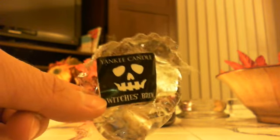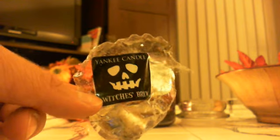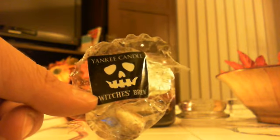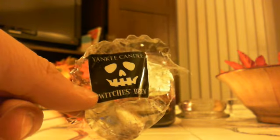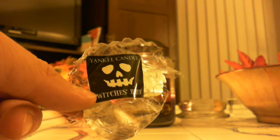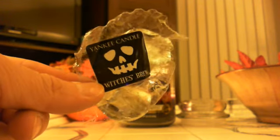It's not a real strong scent, but it's a long-lasting scent. And maybe they did that on purpose, because patchouli can be a love it or hate it type fragrance. But you get this scent, just kind of in the background. But it lasts a long time. I was really surprised. I melted it Saturday evening and just had it going all evening, in my electric warmer, and then went to bed. I got up the next morning and I could still faintly smell it. It was never overwhelming. I was just surprised how long lasting it was. But I'm saving the other one to melt on Halloween night, because I just think it's a great Halloween scent.